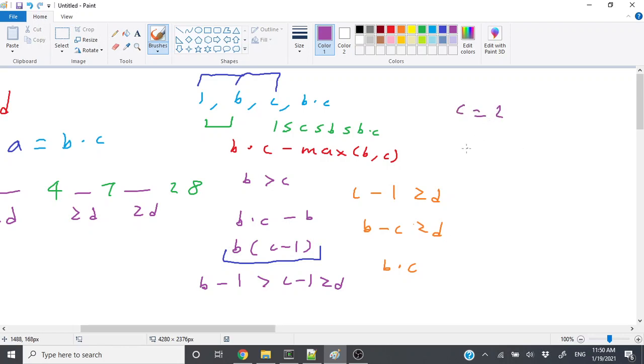Because if c is greater than 2, then it also means that b is going to have to be larger, because we're going to have to shift it more to the right to satisfy the condition. Meaning that if we make c greater than 2, both b and c are going to be bigger. So that's bad. So we might as well have c equals 2. And then we just pick b to be the smallest b that's greater than or equal to 2 plus d.